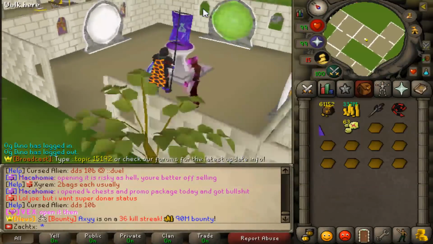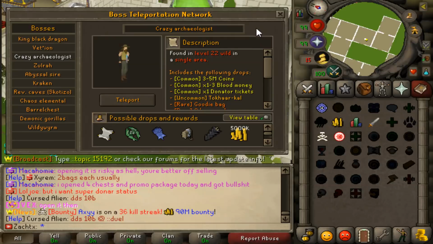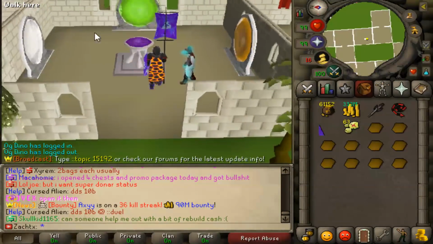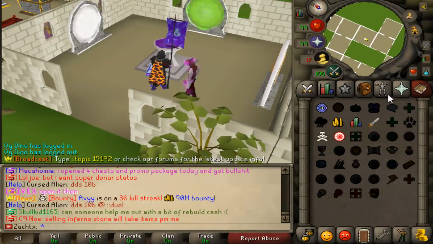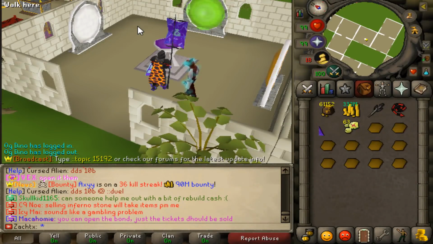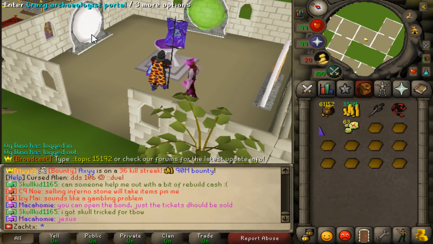Okay, so moving on to the boss teleport room. Obviously, you can simply just go to your magic tab and teleport to your bosses here, but the reason why these offer benefits is because if you use this portal in particular, say if I wanted to go to Crazy Archaeologist, instead of going to my boss teleports and then just clicking Crazy Archaeologist, I can just come here. And depending on what type of portal you have, I have marble portals. There is teak, and there's mahogany, and there's marble. So teleporting to a boss using one of these portals will give you a drop rate bonus.